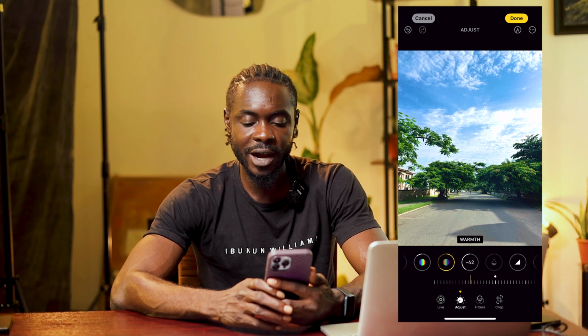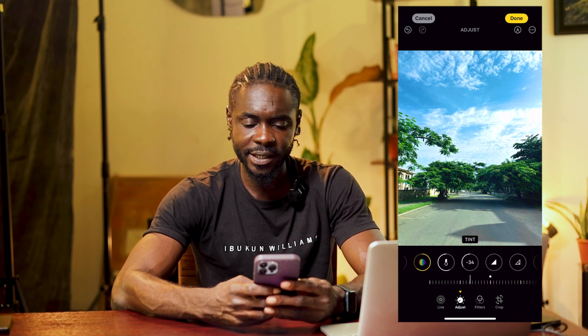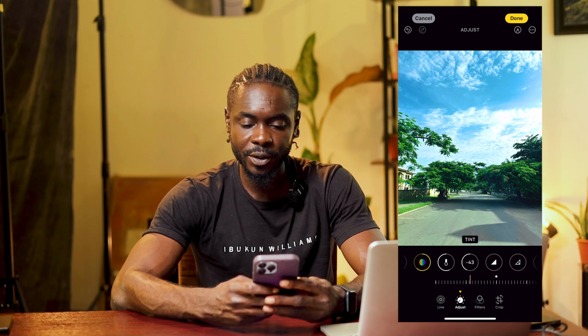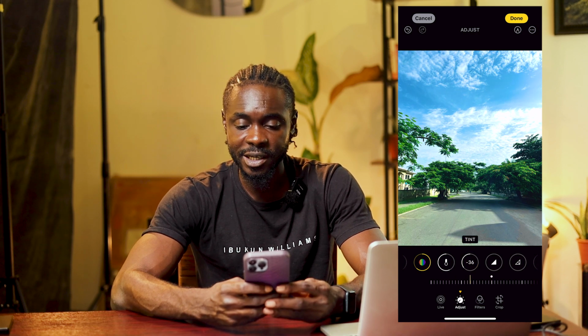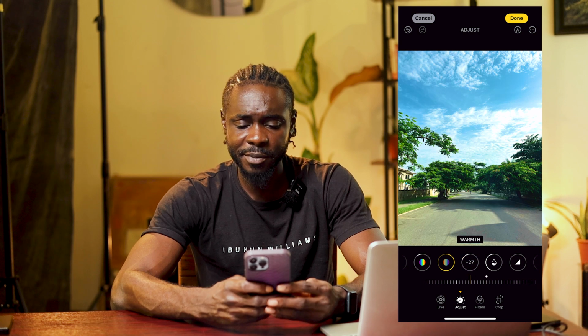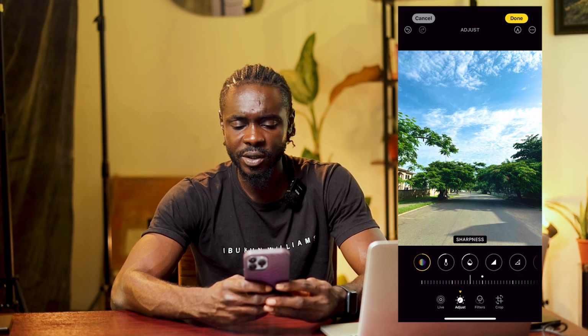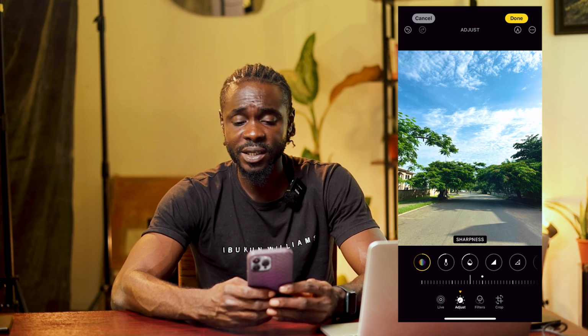So for this one now, I'm going to just bring the warmth down. I'm going to make it a little bit cold in a sense. And then for the tint, I'm just going to bring the color down. It depends on the vibe, and that's the vibe I'm going for in this image. I'm still a bit indifferent, and maybe I'll bring the warmth back up a bit. I'm just going to put it around here, basically at -20. And that's what tint is.